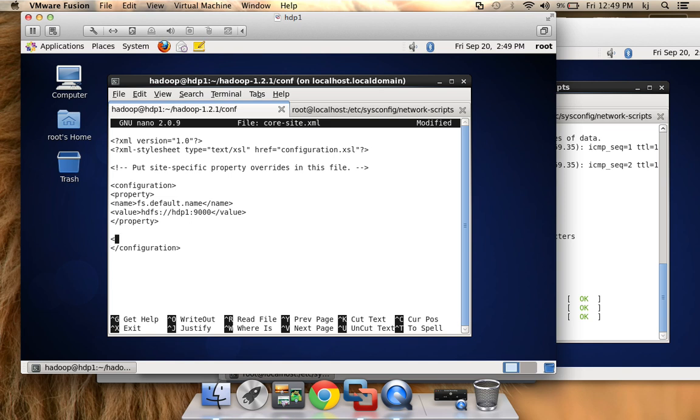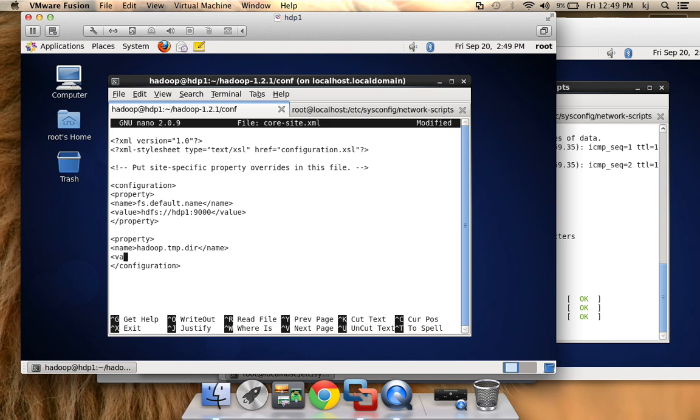We're going to create one more property. We're going to name it hadoop.tmp.dir. So here in this configuration, we're going to give the location of a folder where the Hadoop name node is going to store its metadata.